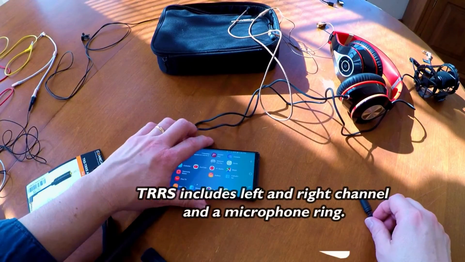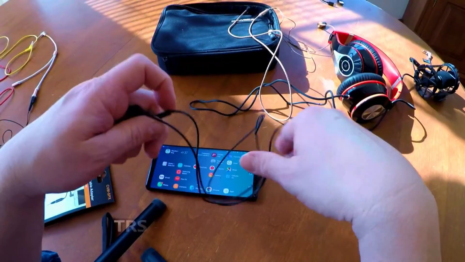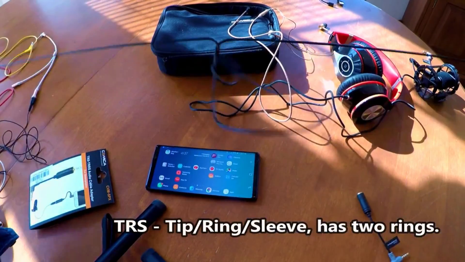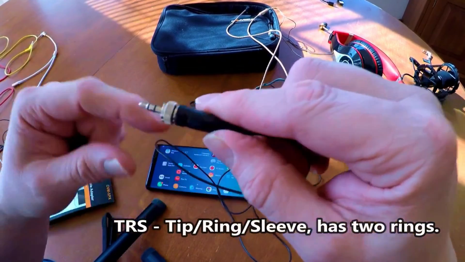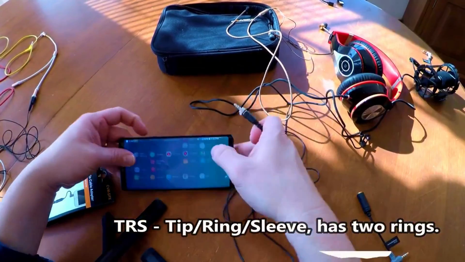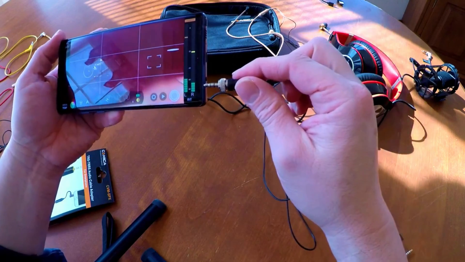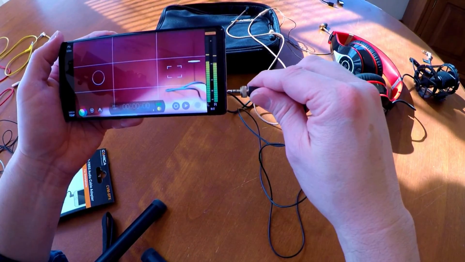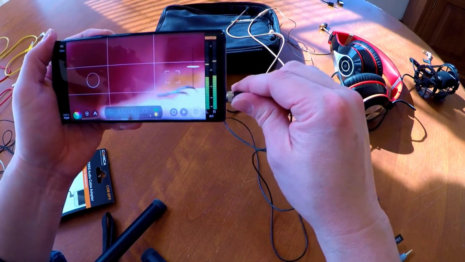But now what if you want to record yourself? Let's say you want to record a message using your lavalier microphone. The lavalier microphone here has a TRS. If I plug it into my phone, watch, plug it in. Nothing. No response to show me that it's using this input.